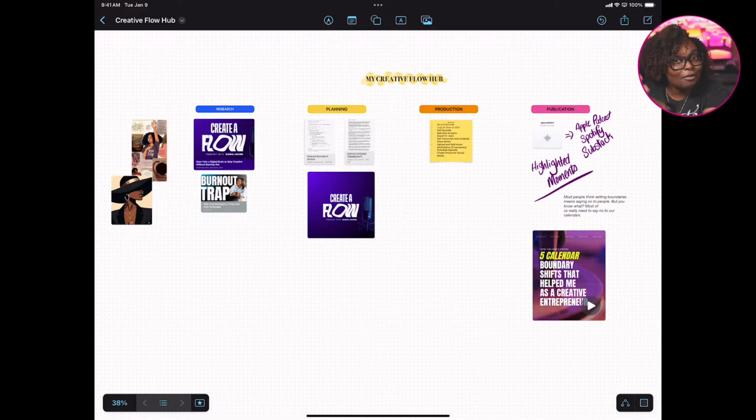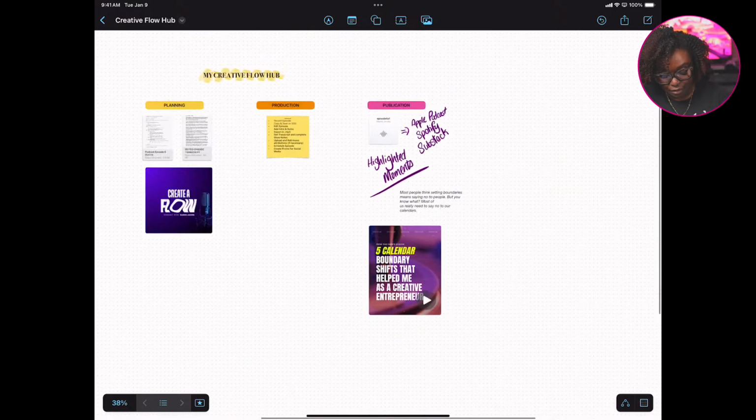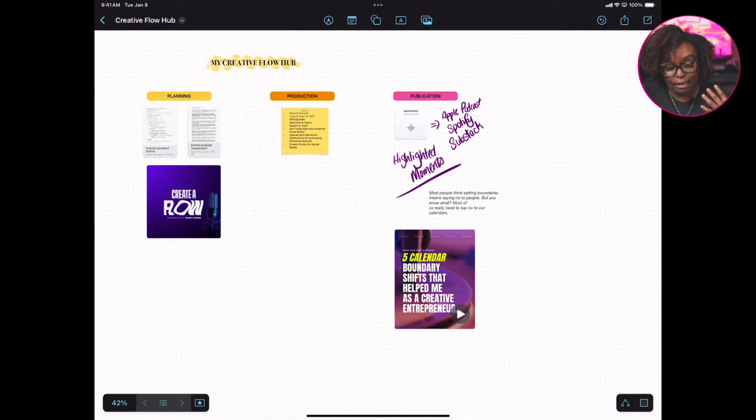It integrates with every other device in the Apple ecosystem, and you can collaborate and share this out with those who you collaborate with, those who you plan with, and you keep everything in here. People can come in here and give their feedback. So if I'm collaborating with one or two other persons, if there's a concept I'm putting together for a shoot or something, they can comment right directly on the board. They can make changes, they can add to it, they can add their own ideas on all of it.